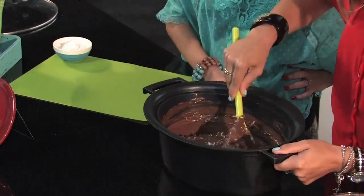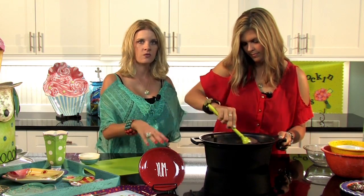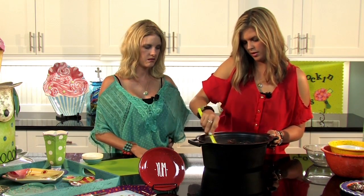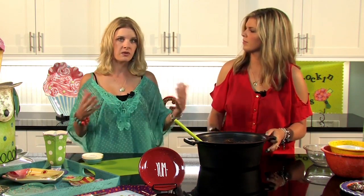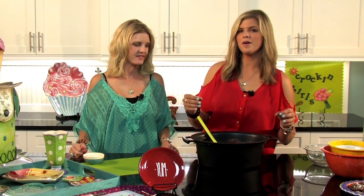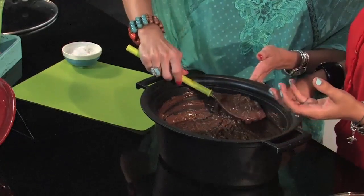I like the salt with the sweet — that gives it a different touch. Now you're going to dollop these out onto a non-stick surface. We use wax paper or foil; right now we have a little non-stick cutting board. I have a big island so I let mine cool there, but Jenna likes to put hers on cookie sheets with wax paper and stick them in the fridge to harden up faster. I'm usually in a hurry so I'll throw them in the freezer to cut down that time.